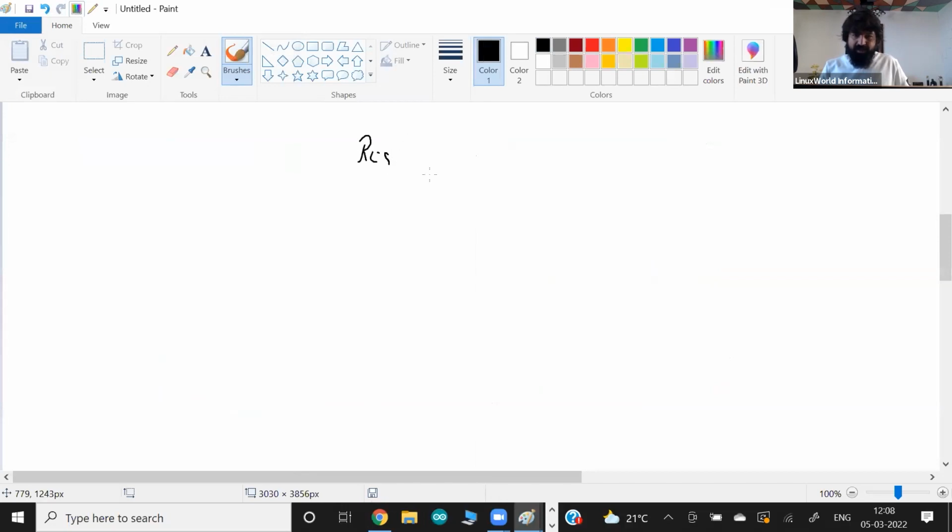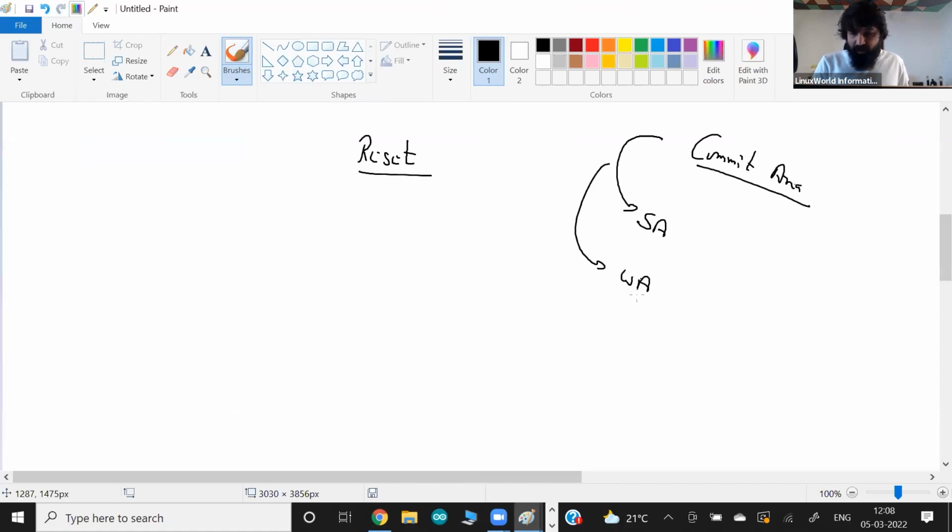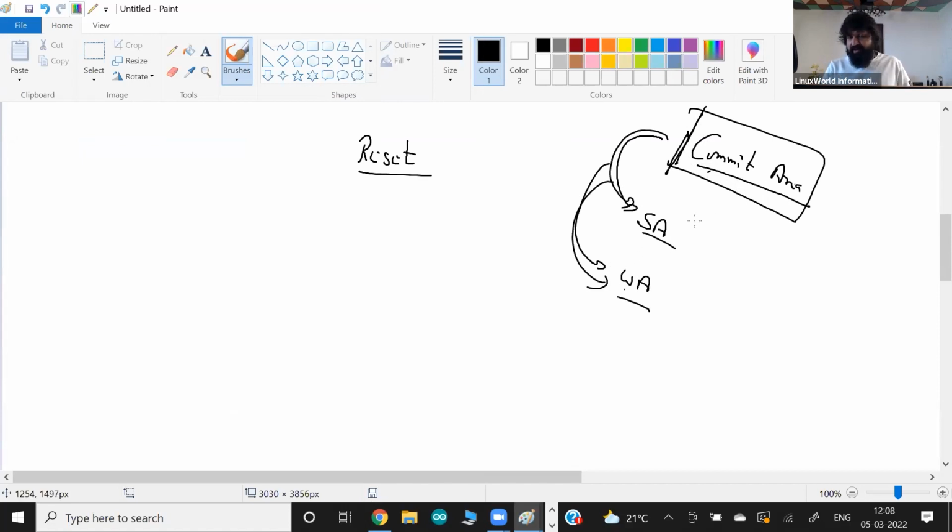Almost all of them work in the same way. Anything that you added in the commit area, and from the commit area you want to take your data back, either to the staging area or to the working area, that will be your choice. You can go to any commit ID, and that part you want to remove from the commit area and take back into the area that has not been committed. For that we use reset. One of the resets that I showed you here is called mixed reset.